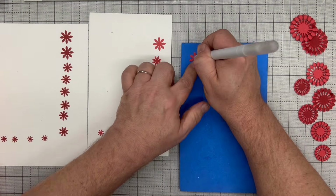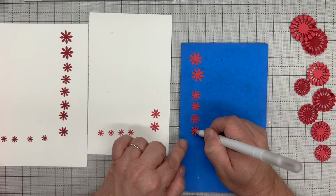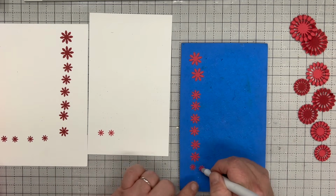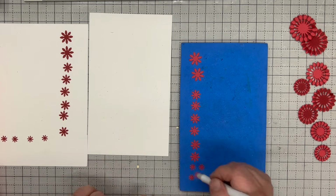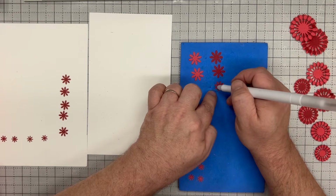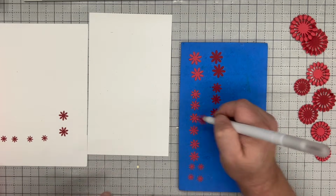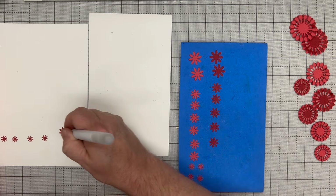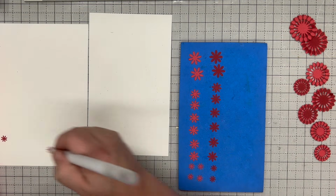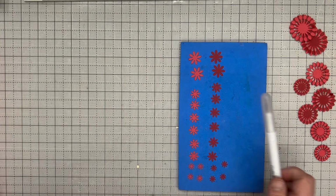And then I'm simply going to add each of these different sizes. So there are 2 of the larger. There are 6 of the smaller, and there are 4 of the mini. So I fitted in as many as I possibly could onto this die plate. So we're just going to bring them through, and it's worth doing them all at once. And again, apart from cutting them, they've all been done at the same time, so you can see how quickly you can put this together. So let's get all 4 of those. There we go. Onto our flower moulding foam, and nice and simple.